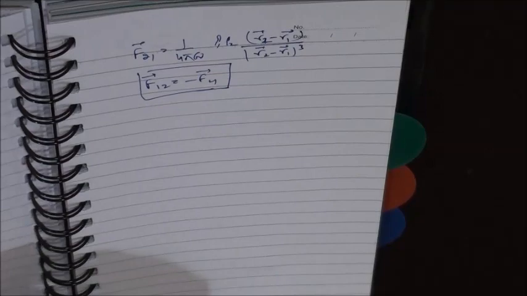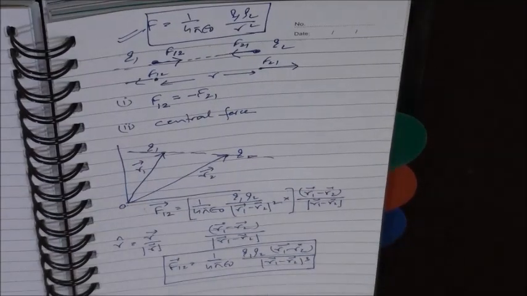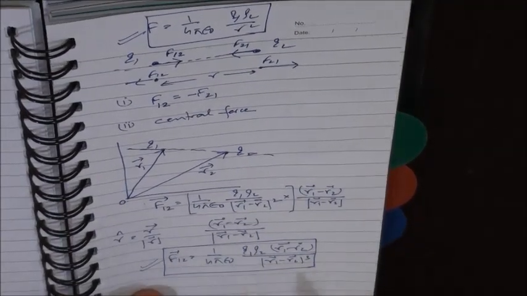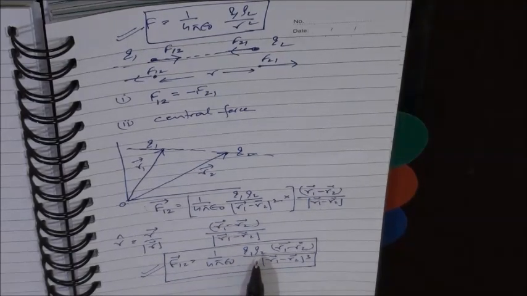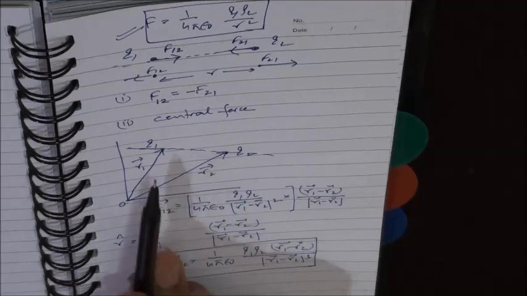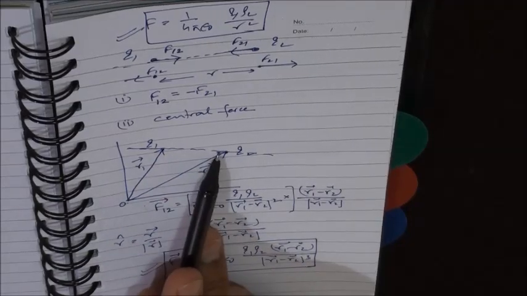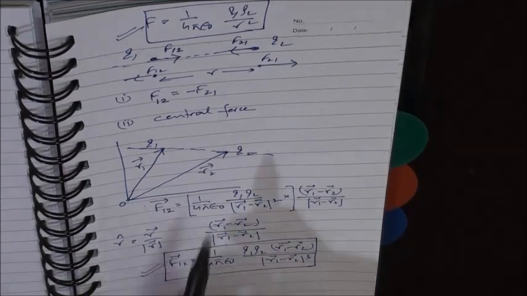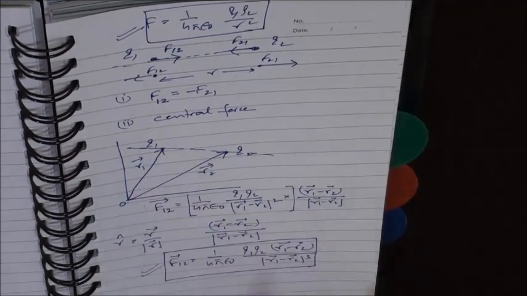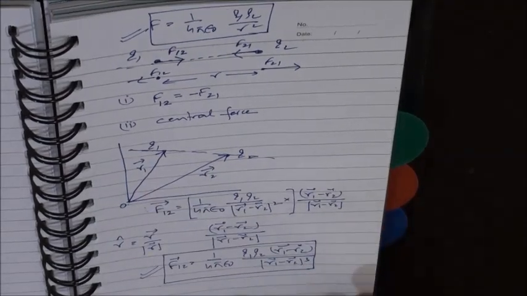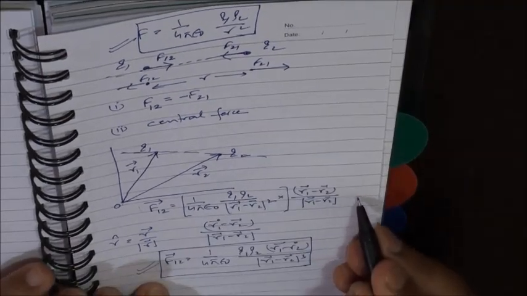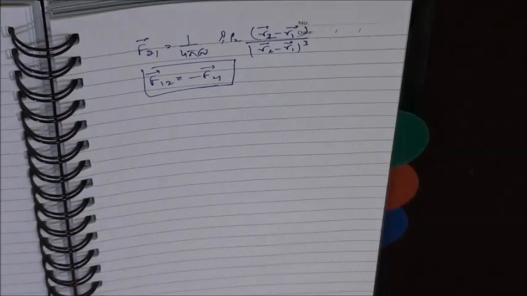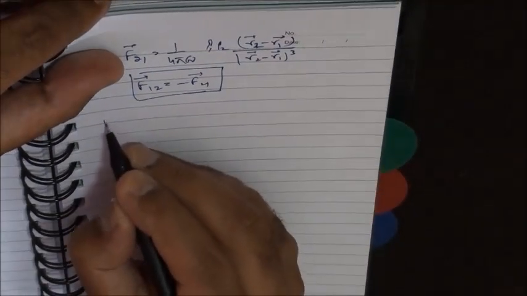So this is how we can write Coulomb's law in its vector form. Force is 1 upon 4 pi epsilon naught Q1 Q2 by R square, the square of this distance, multiplied by the unit vector. The unit vector is (R1 minus R2) upon |R1 minus R2|. I can also write it as R12 cap. Anyway, now what if I have many forces?